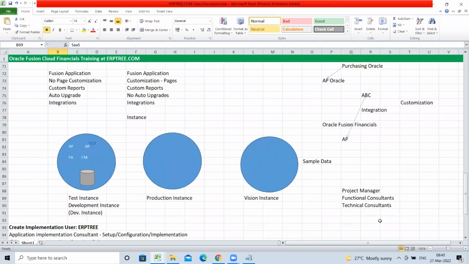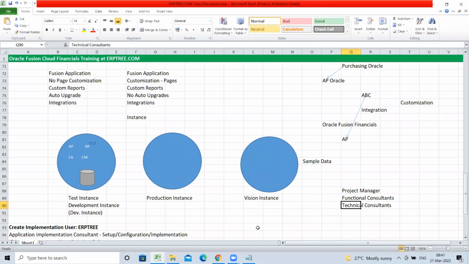In case of cloud, mostly technical consultants will be working for multiple projects. We don't need any dedicated technical consultant in our team. If there is any technical work, say 10 reports need to be developed in payables, we take the technical consultant's support and they develop. After that, we don't need any support from them.